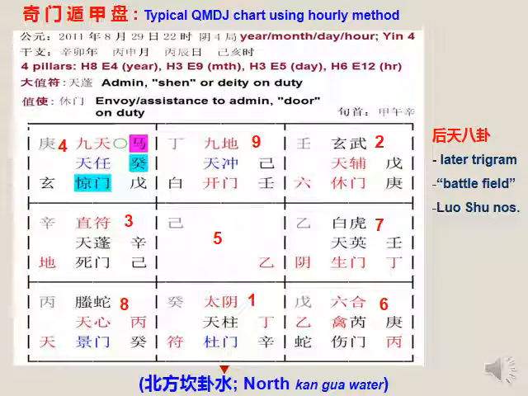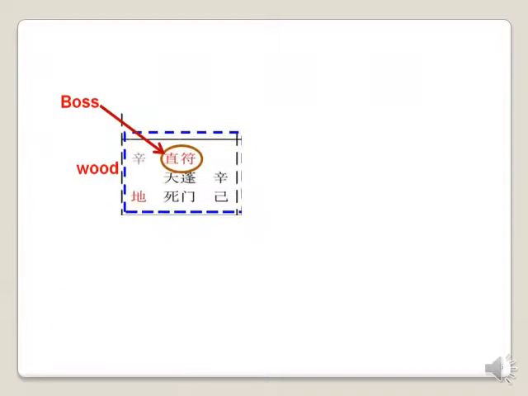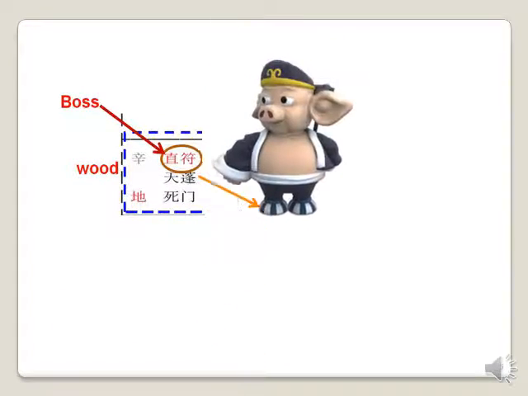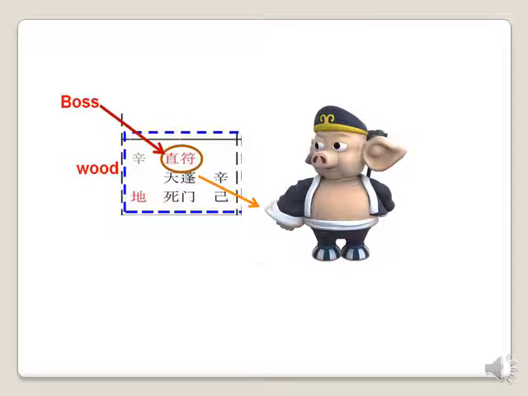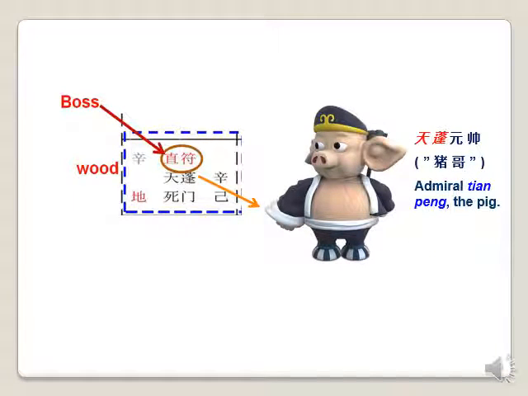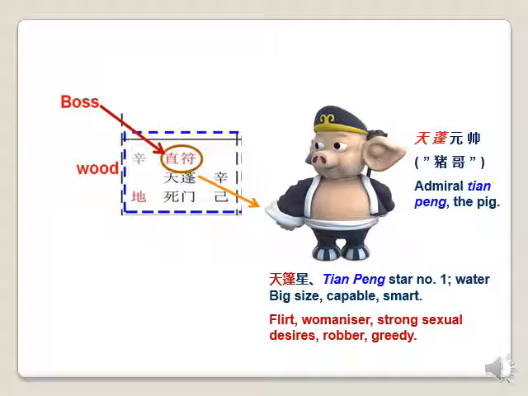How do we read this? For example, I use number 3 as the example. You don't have to worry about the Chinese characters here, because I'm not going to teach you. But I just tell you the first star that we talked about just now. Star number 1 is called 天蓬星 in ancient Chinese. If you can't remember the Chinese character, you just remember it's star number 1, which those who learned flying star before know means water element.